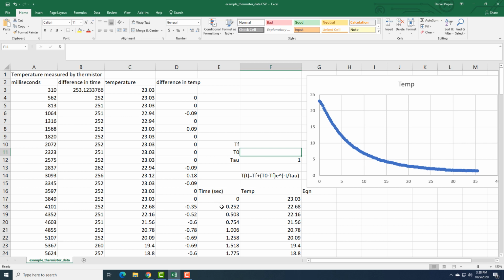I will note you can also do this in milliseconds if you want, but then your tau would be in milliseconds as well. So if we didn't divide by 1,000, I would have to have my tau as 1,000. But I've done it in seconds, so I'm doing this in seconds. And then T final and T initial. Those are actually easy to see from the data, right? Our T initial is all this before the temp starts dropping. So we could just take this one point and say this is equal to that. But I like to take in the experimental error. So I'm going to say this T initial is the average of all these points here.